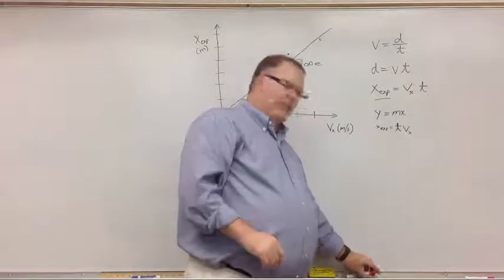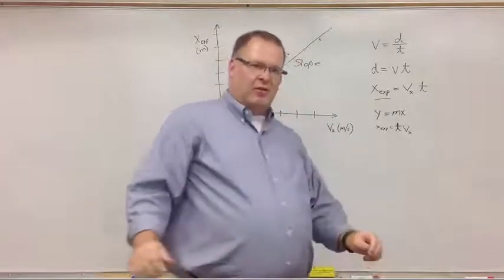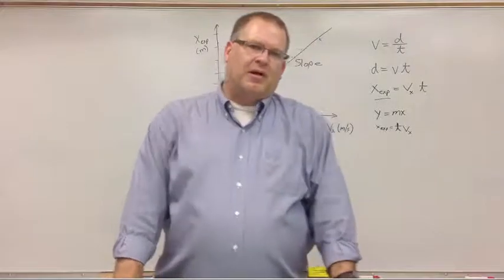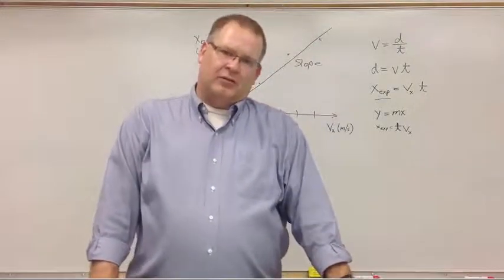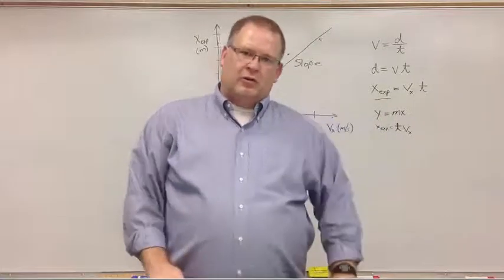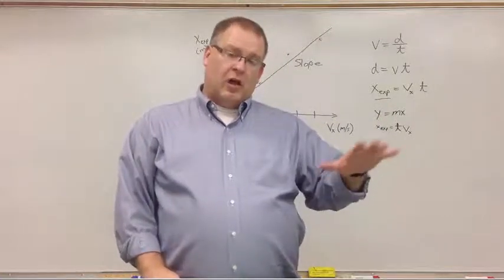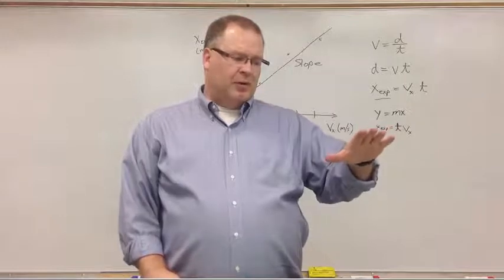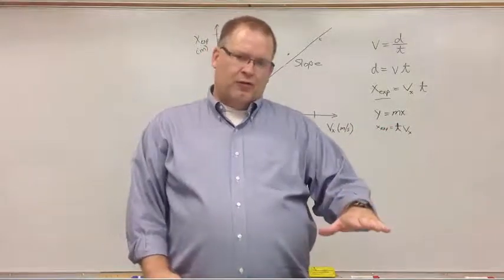So this slope value should be the same as my fall time. And if you use a table that is 75 centimeters tall, you'll have a fall time of about 0.4 seconds. A little bit higher, if you get closer to a meter. A little bit shorter, a little bit lower, shorter time, below 0.4 seconds, for the shorter you get.